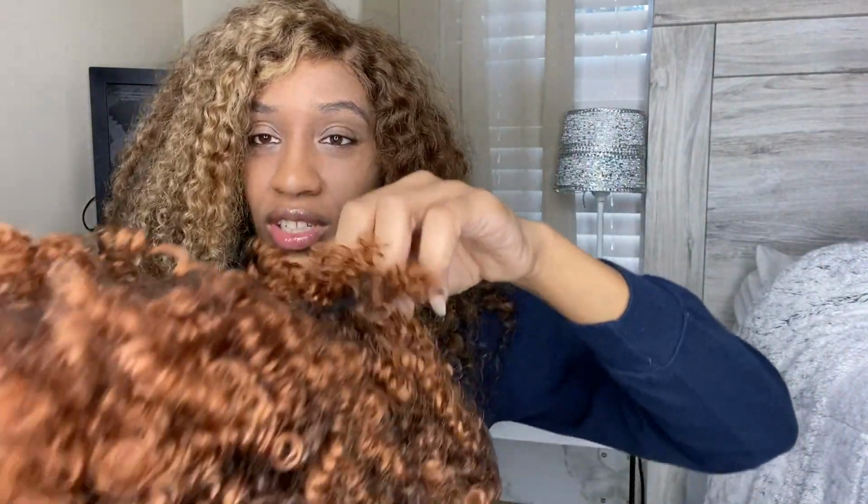So this is the wig. This stuff is thick. I hope I like this color 30 on me, you guys. Kind of orangey, like a lot orangey. I hope I like it on me. But yeah, it's in the net, of course.